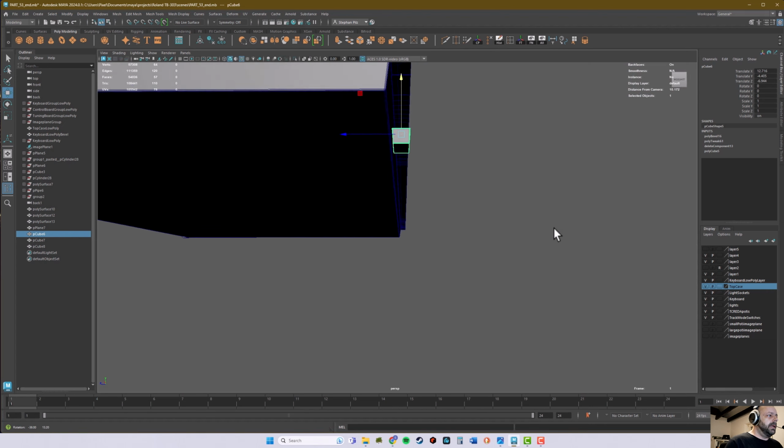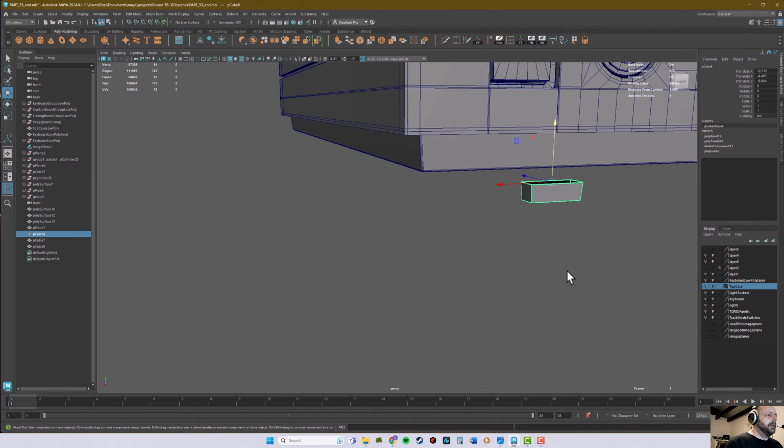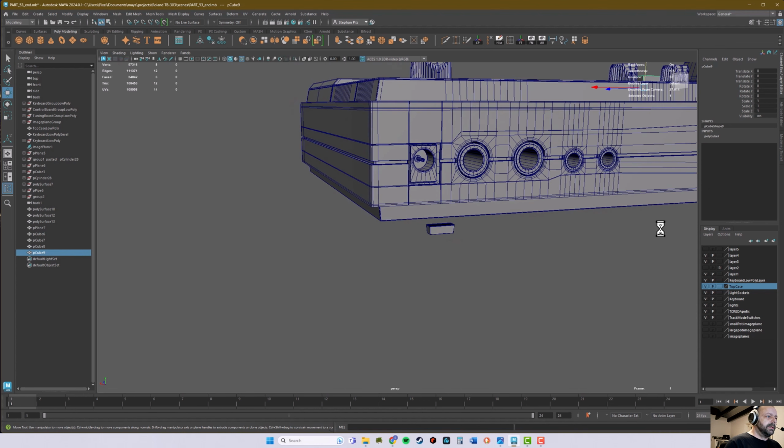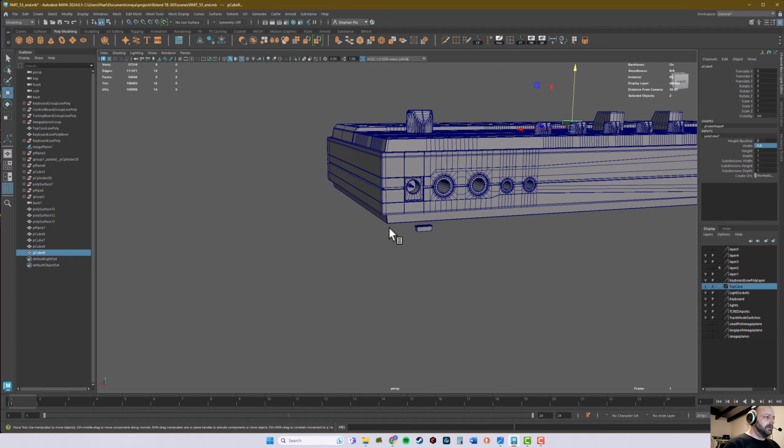So 8 and 6. So why not creating another cube as reference and give it a width of 0.8, and then V, middle mouse, and snap it somewhere here where we need it.